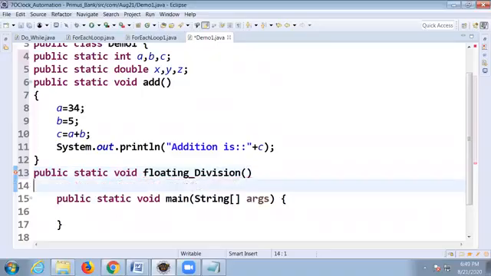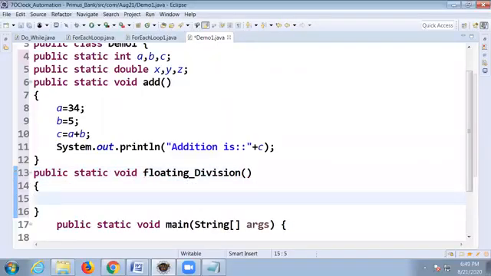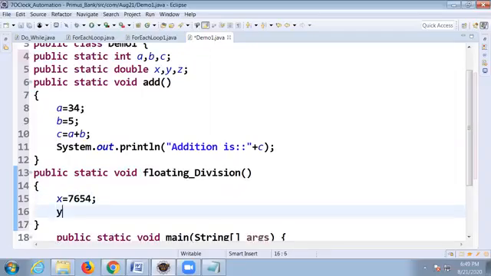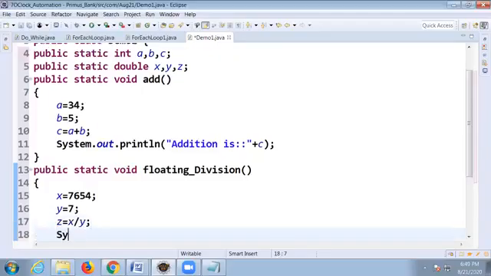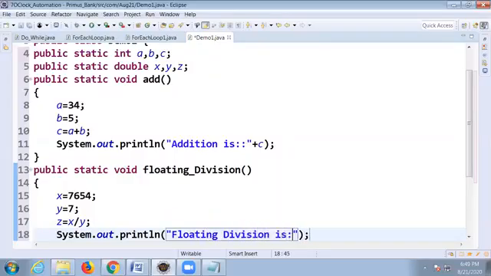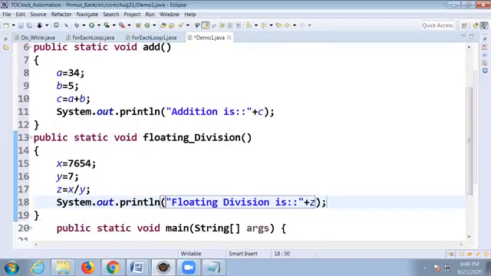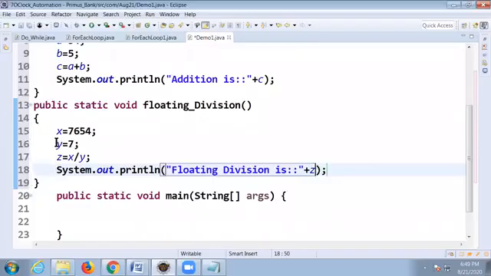Okay, so I'll use the double variables which I declared, x, y, z. x is equal to something, y is equal to 7, z is equal to x divided by y, and print z: floating division is colon plus z. Like that we can go on writing any number of methods.